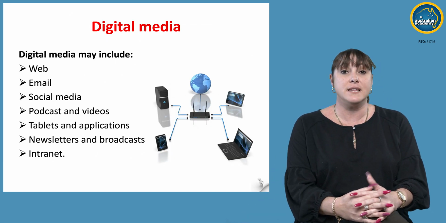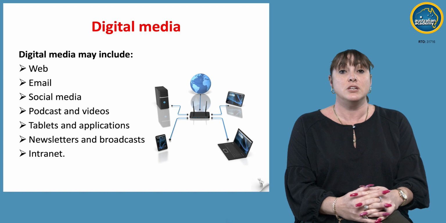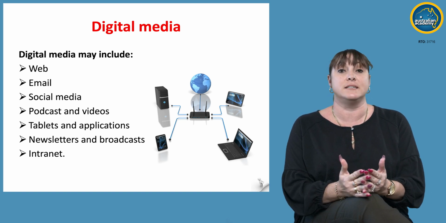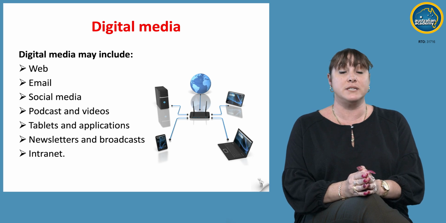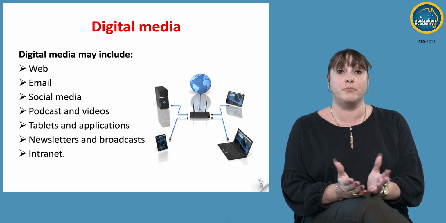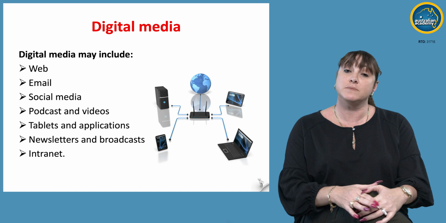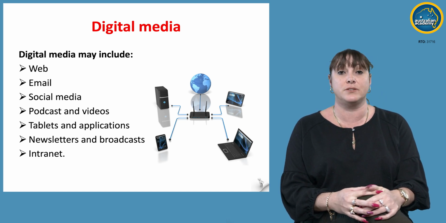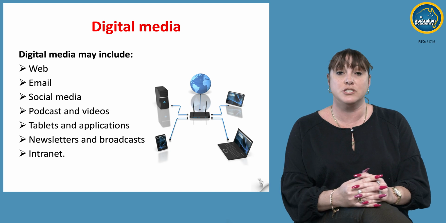Digital media. So these are the things that we can use to give our client further information. So we could get things off the internet or the web. We might be able to get brochures that are emailed through from community events. We could use podcasts and videos, and we can show this information through tablets or iPads to our clients.